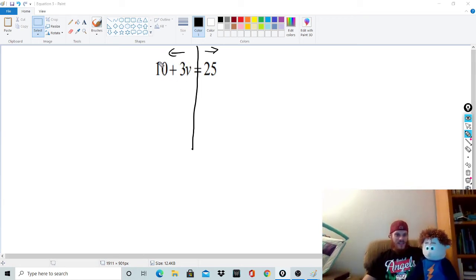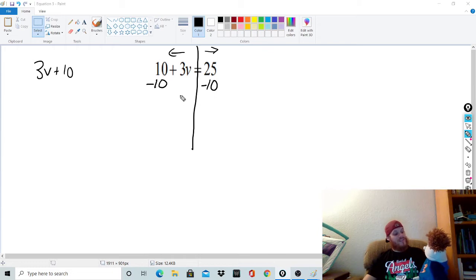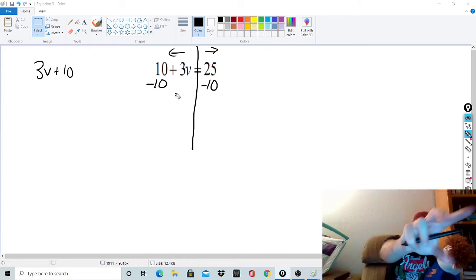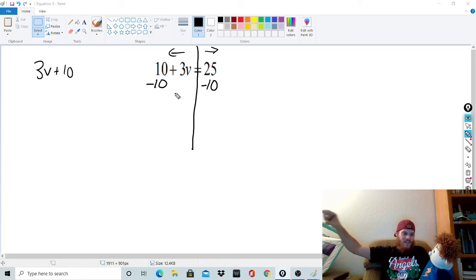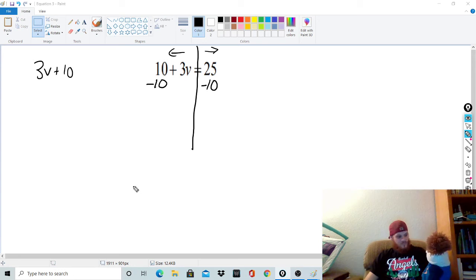So keep in mind, this is addition. So you could, if you really wanted to, switch them and make it 3v plus 10. You could. It's the same thing because of the commutative property of addition. But you don't have to. You know this is a positive 10. How do I get rid of a positive 10? Take away 10? So what I'm going to do is I'm going to take away 10, keep in mind, on both sides. All you're doing is you're taking that term and you're moving it to the other side. You're getting rid of it there and getting rid of it over here, right? Okay, I guess. Okay, so just take away 10.